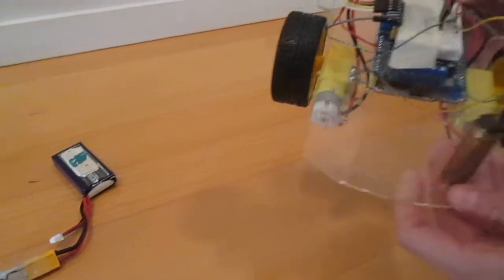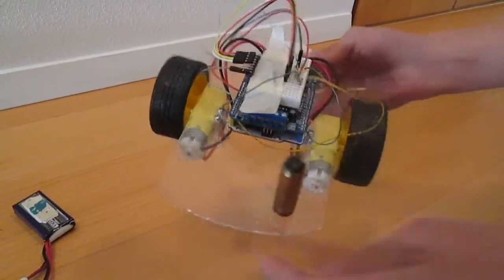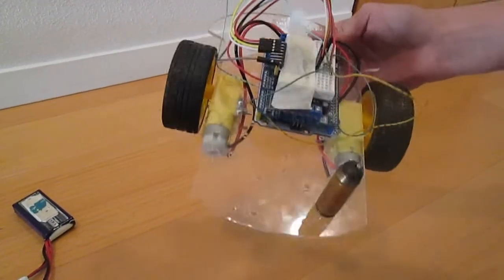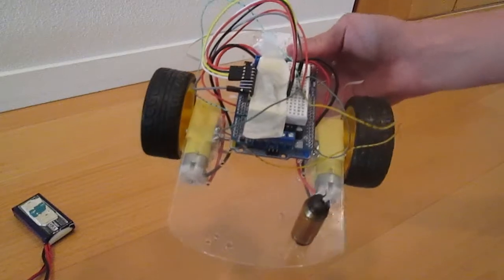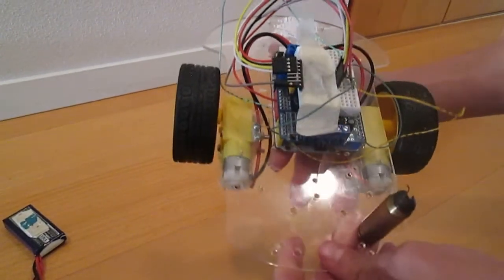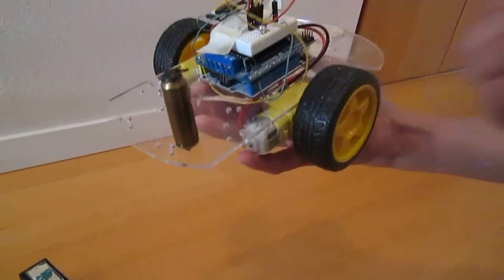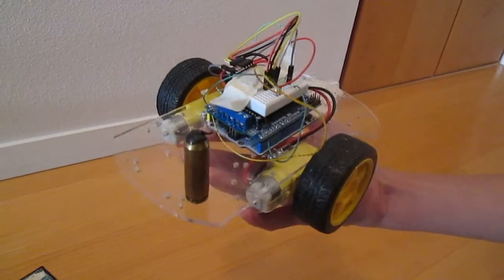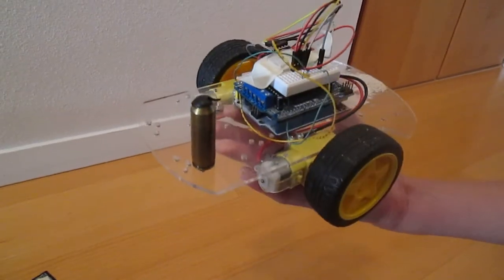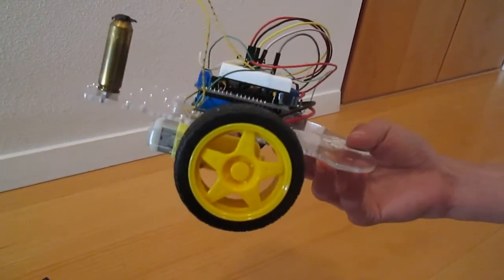So on the robot itself we have two motors, a counterweight, an MPU6050 accelerometer gyroscope and temperature sensor. It has a lot of cool stuff in it but for this we use the accelerometer and gyroscope. We have a small breadboard that we just put on top of the Adafruit motor shield — it's very helpful. You've seen this in my Bluetooth car tutorial already so you know how that works. And then underneath we have the processor which is the Arduino Uno.